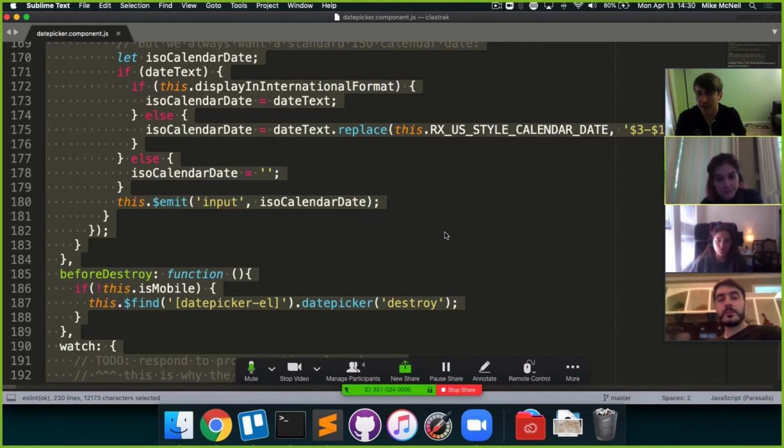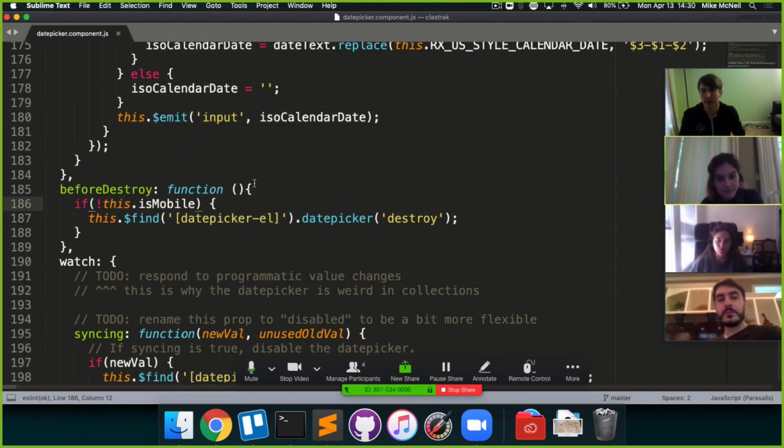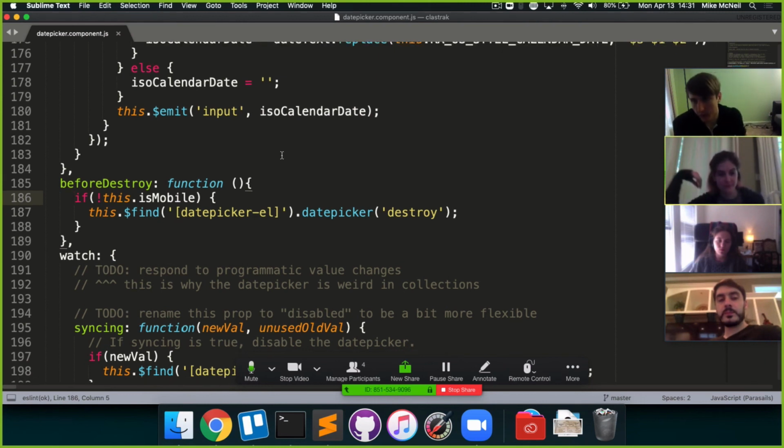Okay, and then last but not least, you can see here's before destroy. This one's actually pretty short, and it's only if it's not a mobile date picker, if it's the desktop date picker, i.e. if it's jQuery UI. Because if it's on mobile, we don't even show the date picker, we just use the native date picking UI that's built into your phone because it's more comfortable, at least on iOS. It has those little wheels that pop up from the bottom in that action sheet thing. But this says, hey, if we're not on mobile, then use jQuery to locate the date picker element and then call this date picker method on it and pass through the string destroy. That's some crazy specific thing for jQuery UI that you have to use to like unmount it from the page to finish destroying that component.